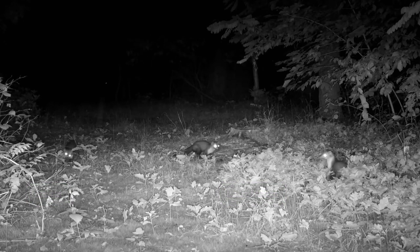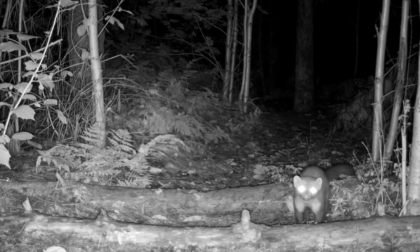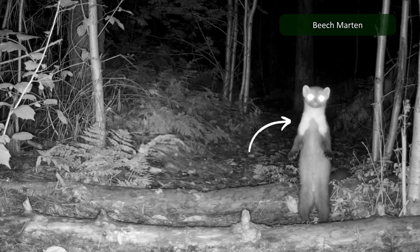Now we will discuss a few clips to see if we can recognize the species. Small ears, far apart, triangle shaped head, light undercoat — it's a beech marten. We also see a large throat patch spreading to the front legs. This shape of the throat patch is typical for beech marten, but there's actually a lot of variation between individuals, so this isn't always a reliable characteristic.